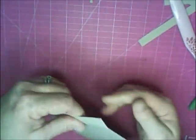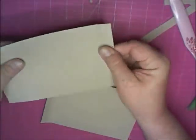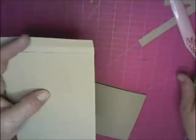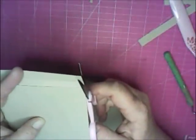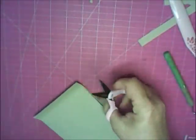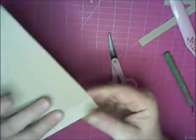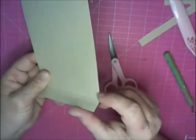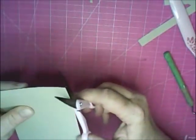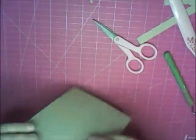Now, one thing I forgot to show you. Let's open your hinge. This was the first one I did. Do you see how this is just a little bit off? And that's going to happen. So we're just going to now trim that little piece off, and we're going to make it even. Just don't cut into this fold there. But you can go ahead with your scissors and just even that up, but don't angle it. You don't want it to be angled.